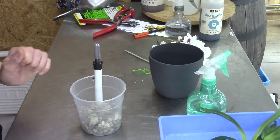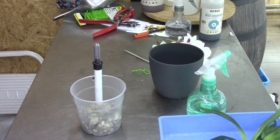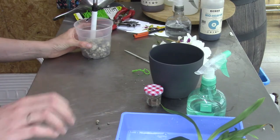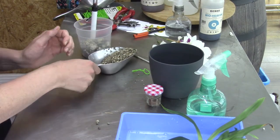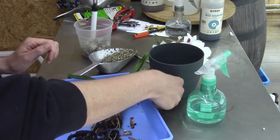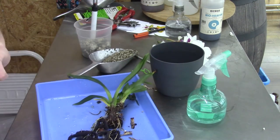Cinnamon. I didn't put cinnamon on yet. I'm sorry, I need to move this. I did almost forget to put cinnamon on. Yes, we are in screen. A little pot.